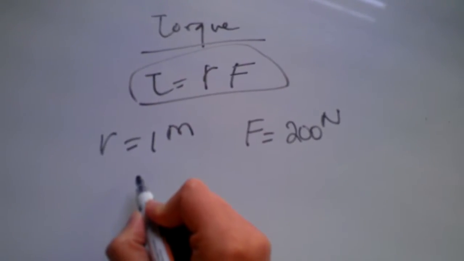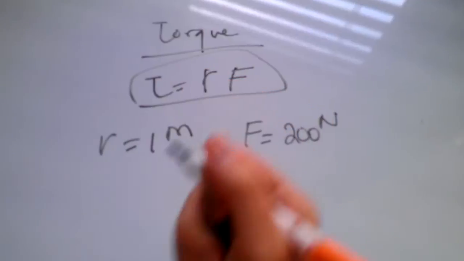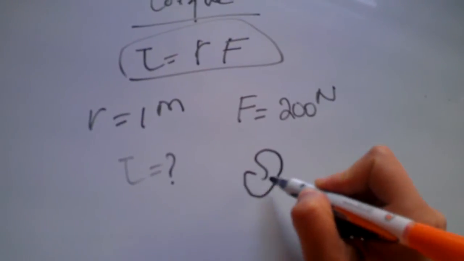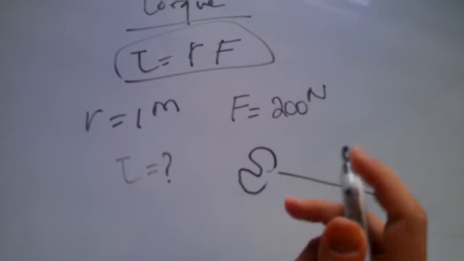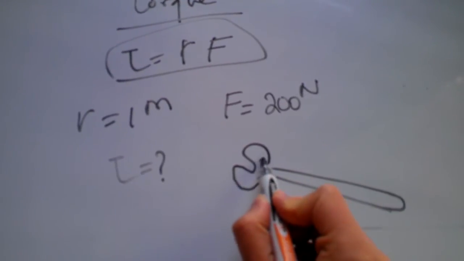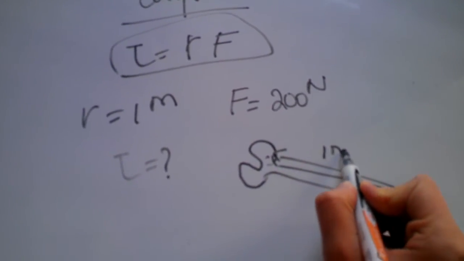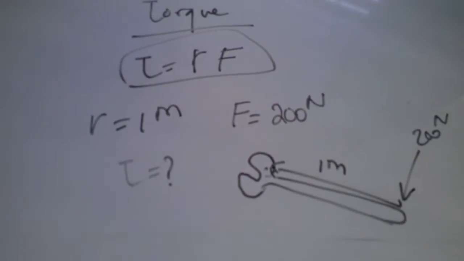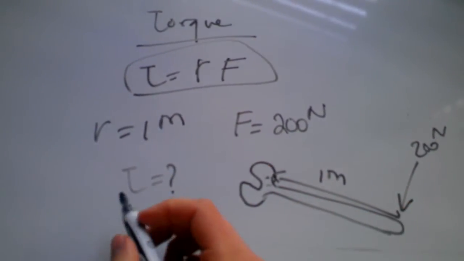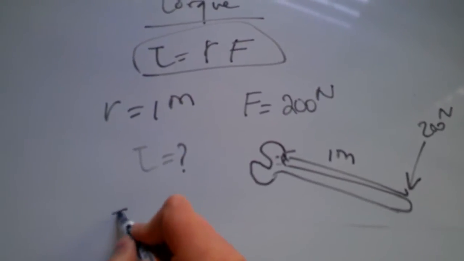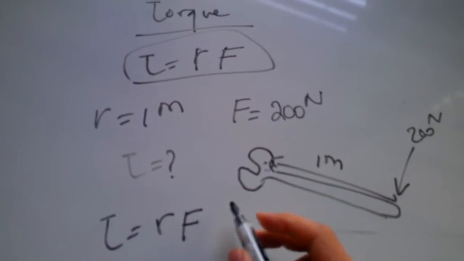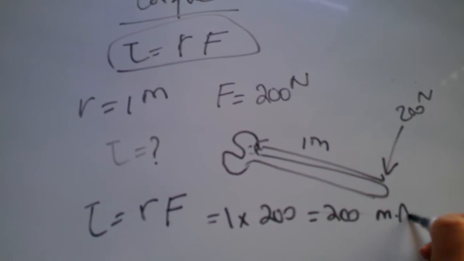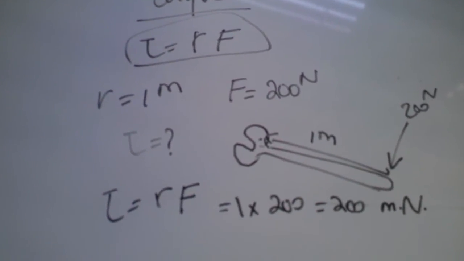That's exerted on the nut when we are screwing the nut. So we are solving for the torque knowing that the wrench is about one meter long, so this is your lever arm, and then you're exerting your force here and you're trying to basically loosen the bolt. Hence, torque is lever arm times the force.